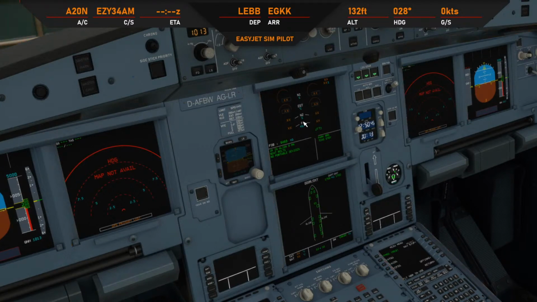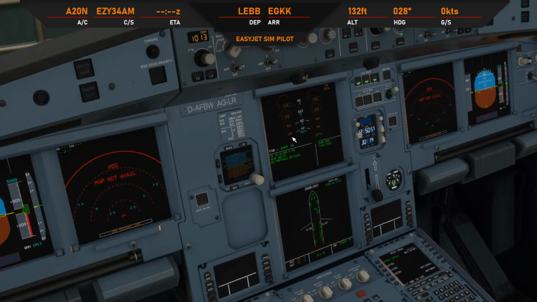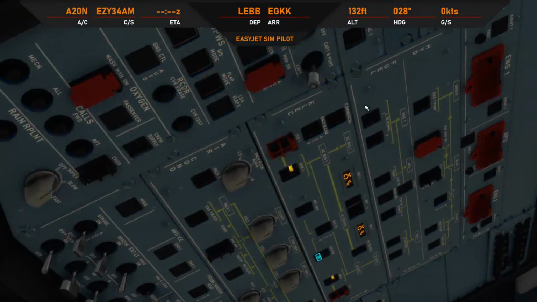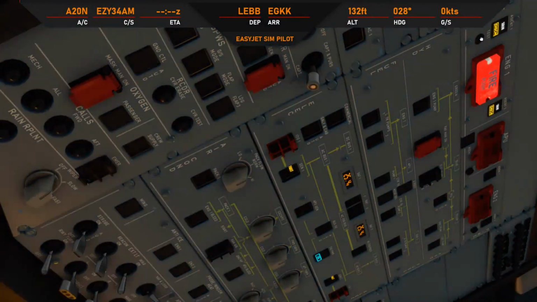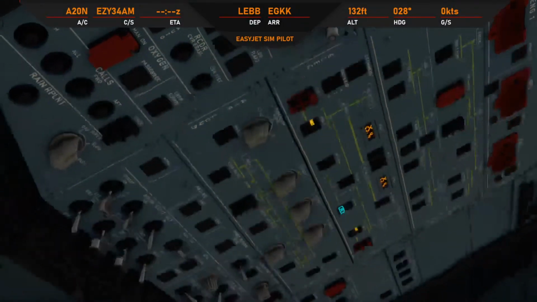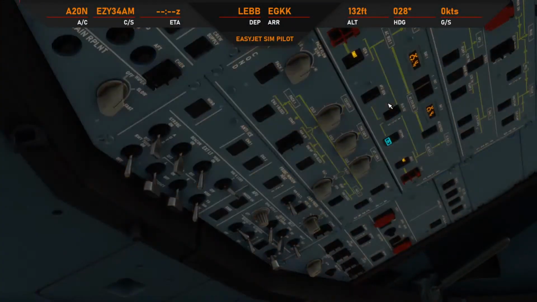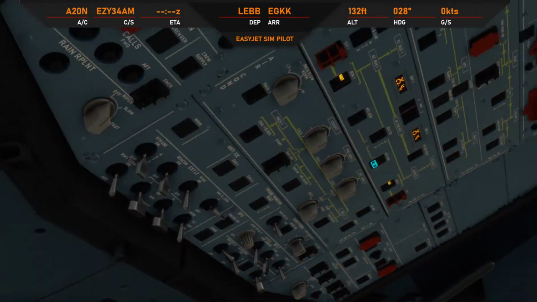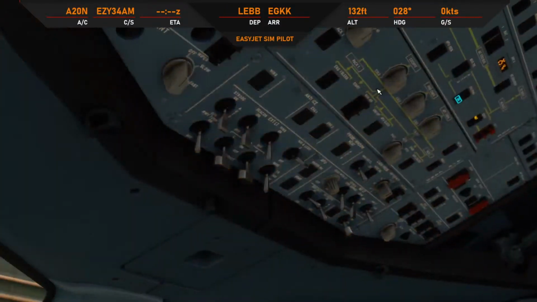If you want to try that and see what the warnings are, if you press on your keyboard the right Alt key, then your little mouse cursor turns into a plus, and select that. You're not going to be able to see that in the stream the way I've got it set up. But if you're in the simulator at the moment, try that, and then try pressing one of these, and you will see engine 1 fire. Basically, it gives you a checklist of what to run through if you get a fire warning. So that's great. So that is essentially, after that, the main overhead panel now all set up.